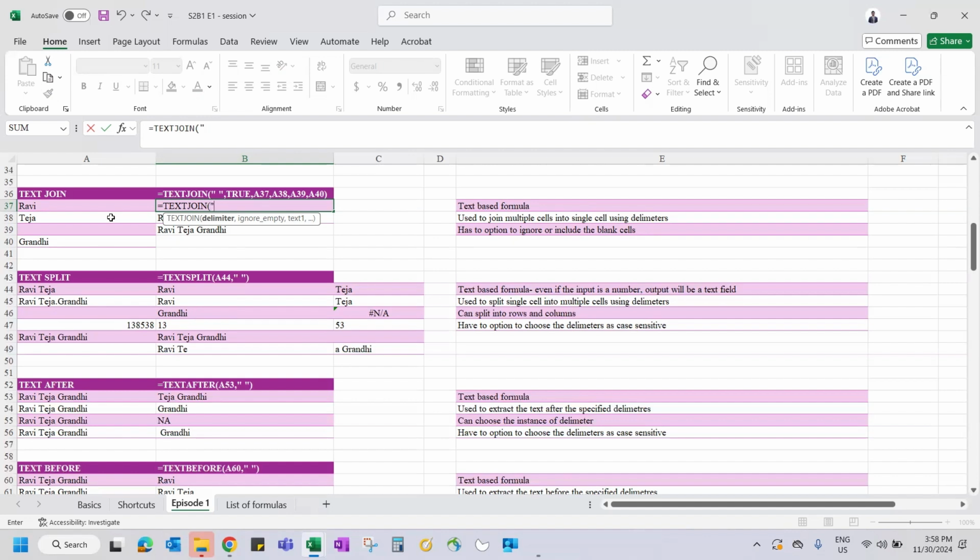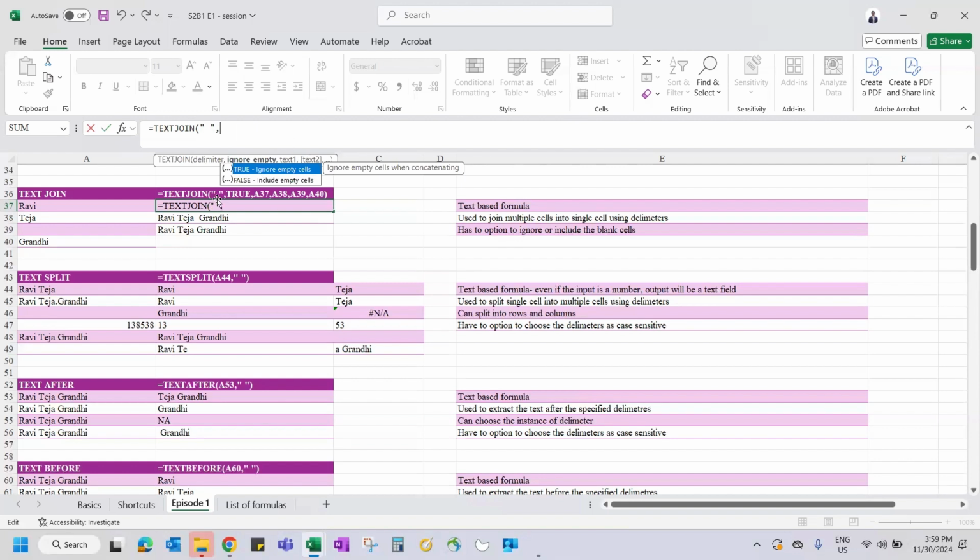And here, whenever I'm typing A or whenever I'm typing a space, I'm putting double quotations. But if I'm typing one, I don't put double quotations. Again, that's the difference between numbers and text. Whenever you're putting numbers in any formula, you don't need to put double quotations. But wherever it's text, you have to put double quotations. So just remember that.